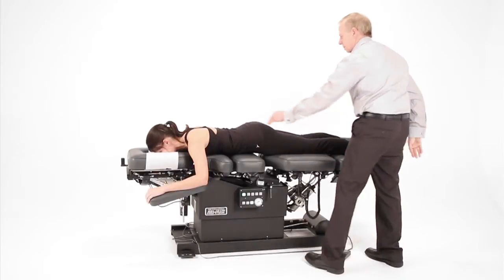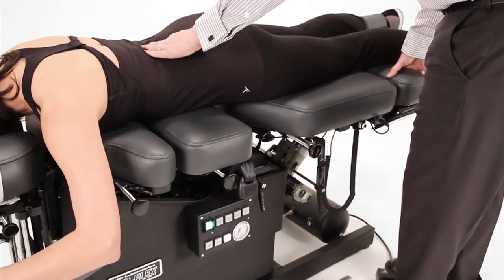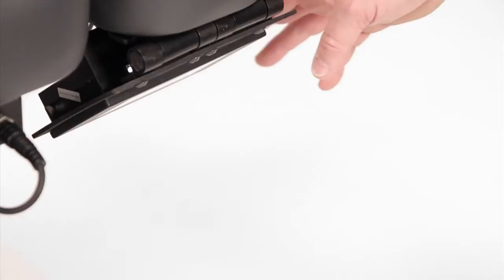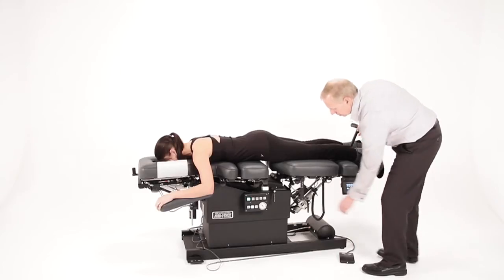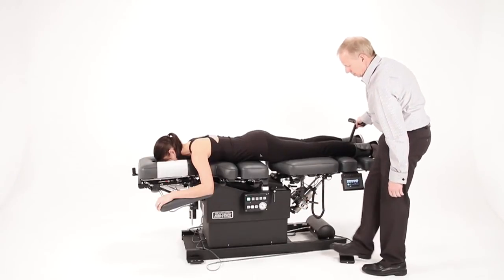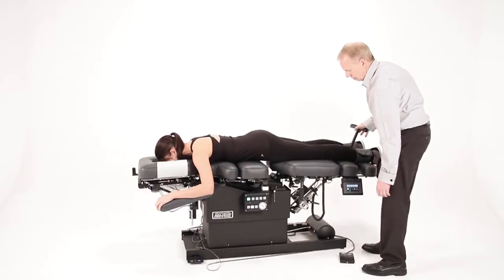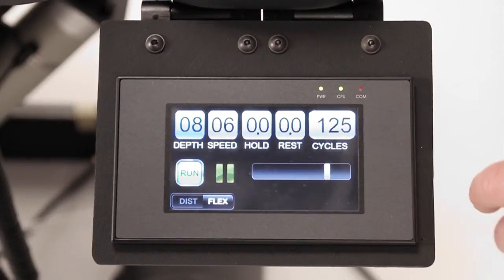The Air-Flex also has the option of automatic lumbar flexion. To use automatic flexion, set up the patient on the table the same way you would for manual flexion. Make sure the patient is perfectly counterbalanced and in a slightly flexed position. The 6-inch touchscreen panel offers digital accuracy for controlled, fully repeatable treatments.